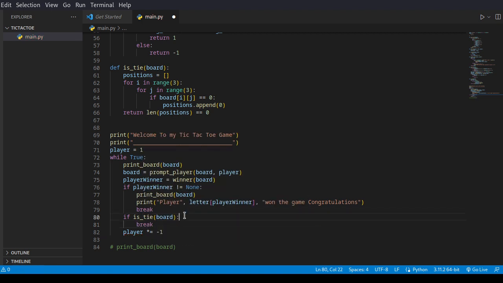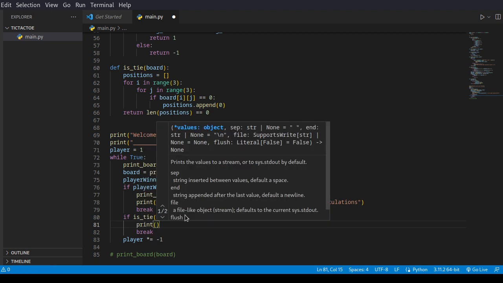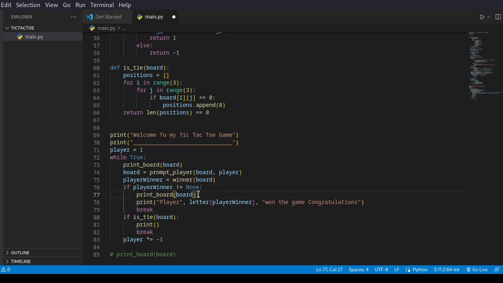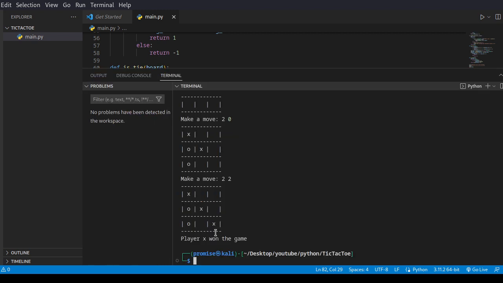But before we break, we are going to print the board first, then tell them it is a tie. So let's check how it works.